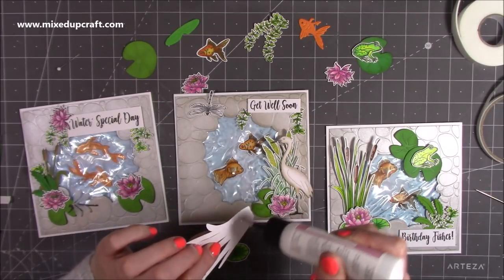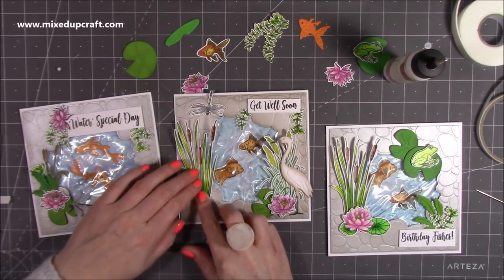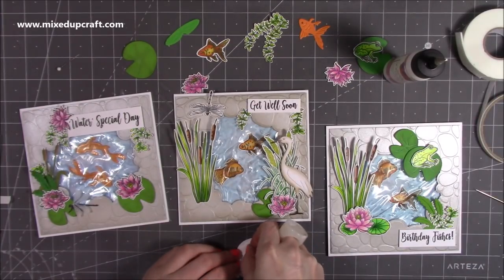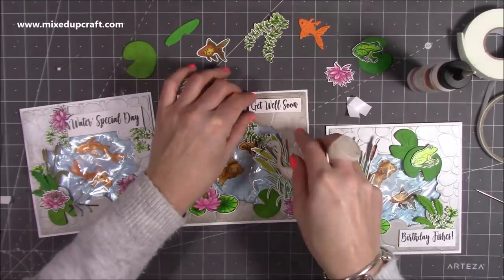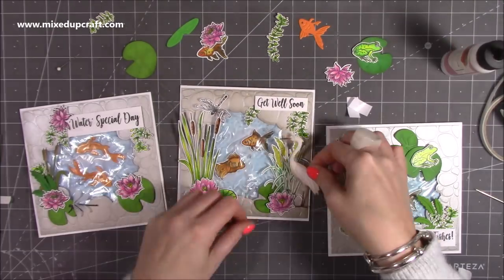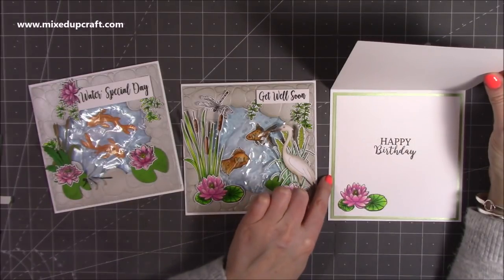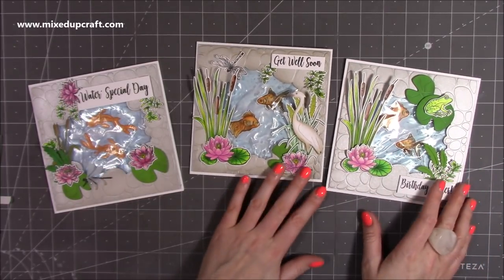I've been ripping some elements in half and having them kind of just coming out. I think that's probably enough — you don't want to go too mad, but I do want to create a nice scene. I think I'll lose the frog and keep him for another project. That looks really nice and it shows off all those stamps and dies really well. I'm going to get this all stuck down using some liquid glue and foam pads. The back pieces I've been just adding glue — make sure it's all going to fit in your envelope. Things like this I'll be putting a little bit of foam onto, just to give it that dimension.